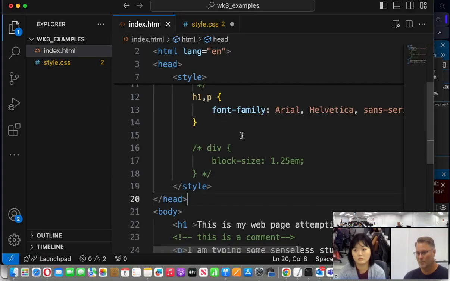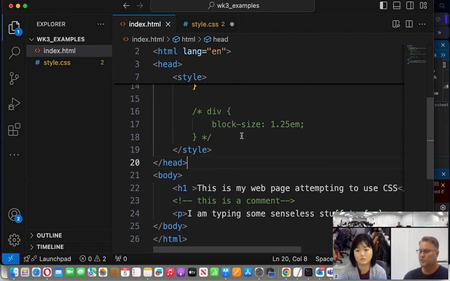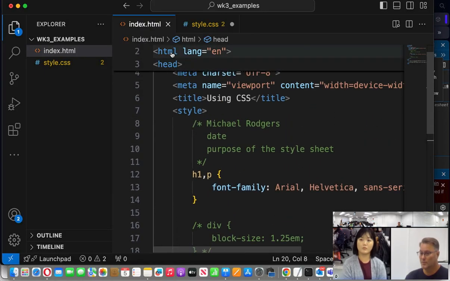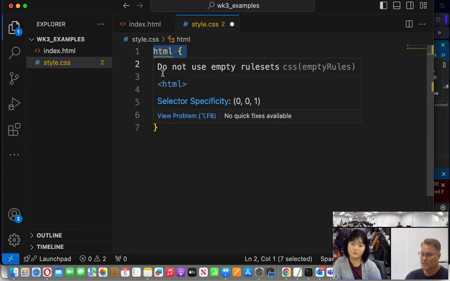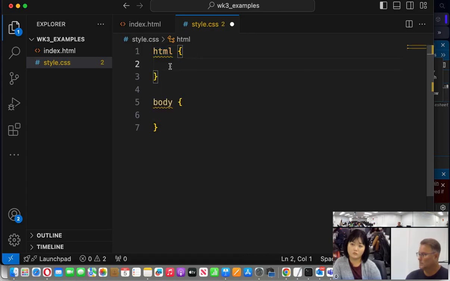Now, why would those 2 elements be appropriate for affecting everything on the page? Well, look at it over here. Where is your content going to live? In the body. In the body, right? So you could put body and say everything within the body, use these styles, right? Or you could say everything within HTML, use the style. And I don't see any one of these as being wrong. I have seen a lot more style sheets written putting everything in the HTML, okay?